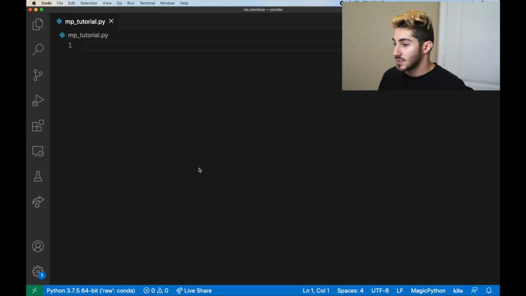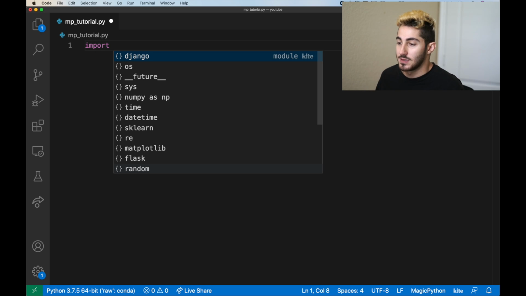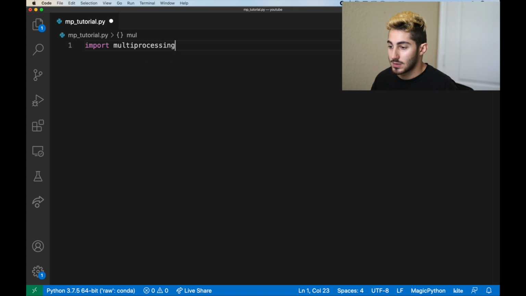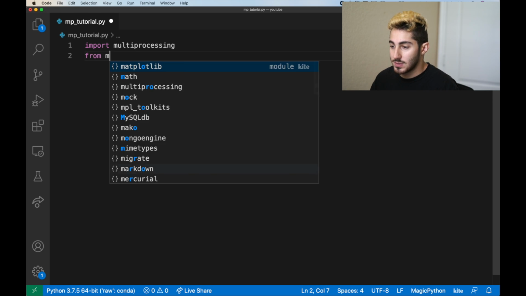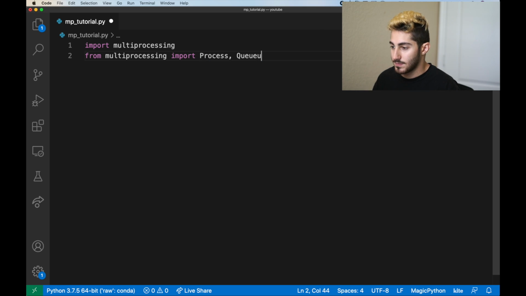All right, so we're in our text editor here. I'm going to run through a lot of the basic stuff that we did in the last video. I'm going to set up the chicken example again, so bear in mind, I'm going to pause on the things that are new, however. So from multiprocessing, import Process, Queue. Queue is a new thing we have here, and this is the queue implementation I was talking about just now.